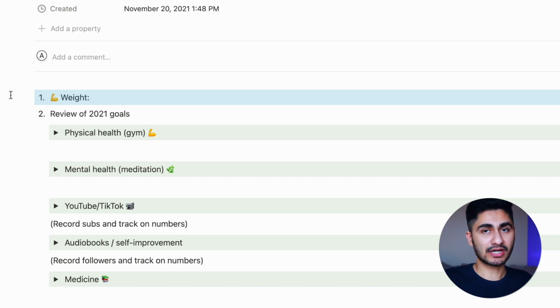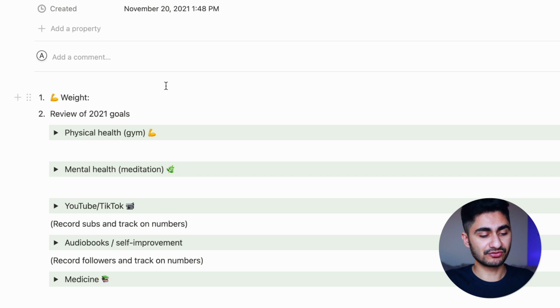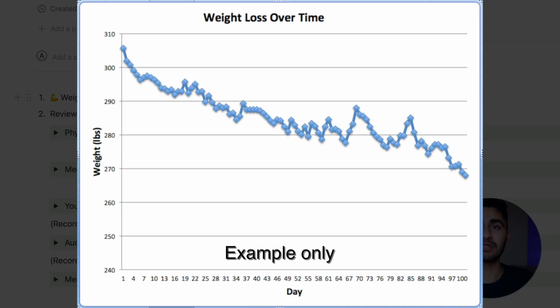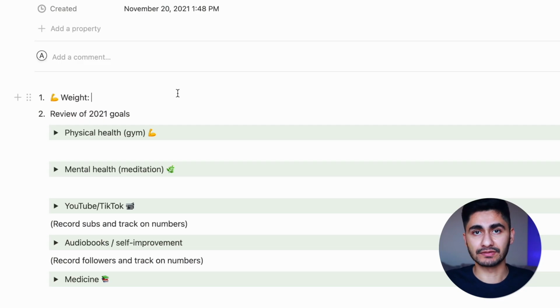Now, the reason why I'm tracking my weight is because I've got fitness goals. Sometimes I'm trying to lose weight, sometimes I'm trying to gain weight. So I'll firstly write down my weight here, but what I'll also do is I've got a spreadsheet where I'll put my weight and I've got a graph showing me my weight over time. That way I've got an easy graphical representation of what my weight is doing over time, and that'll help me evaluate whether I'm on progress or behind progress and help me think about making changes accordingly.